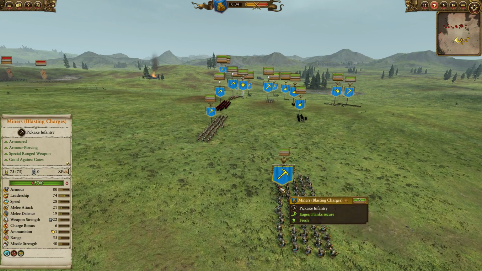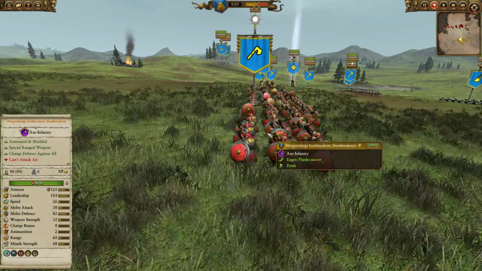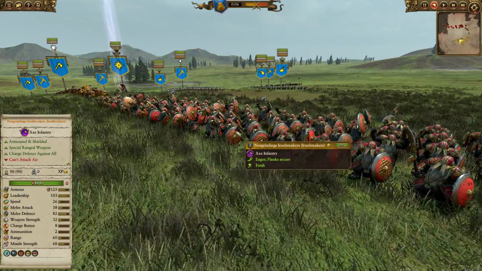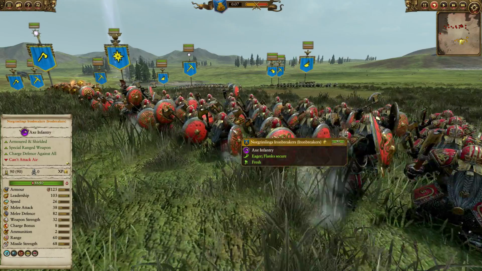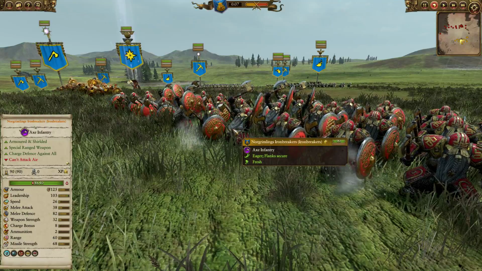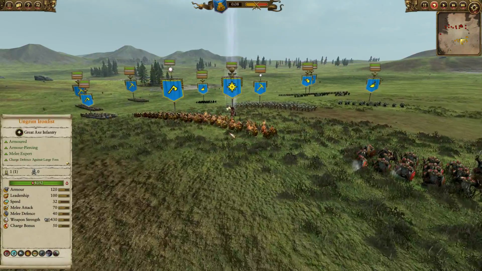In the front line, we are going to have a mixture of miners with blasting charges, as well as ironbreakers, including the Regiment of Renowned Norgremlins ironbreakers, one of the most bad to the bones units in the game, with a very cool gold and red colour scheme. These guys have blasting charges, immune to psychology, and a whopping 125 armour with 82 melee defense. They are a brick wall which will not move.